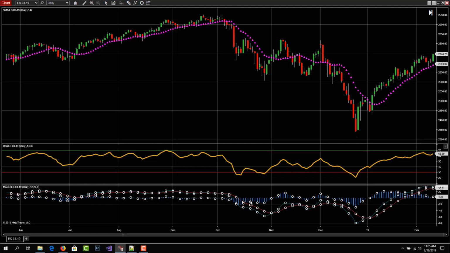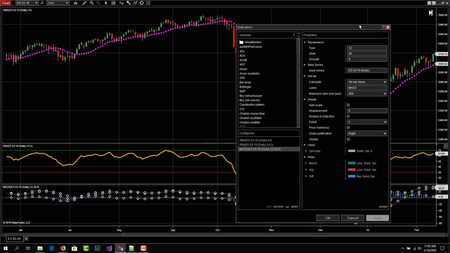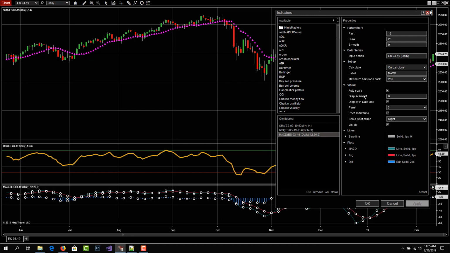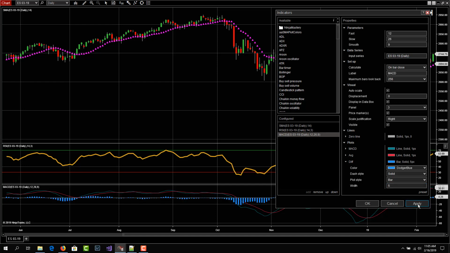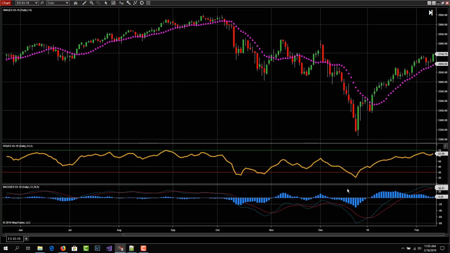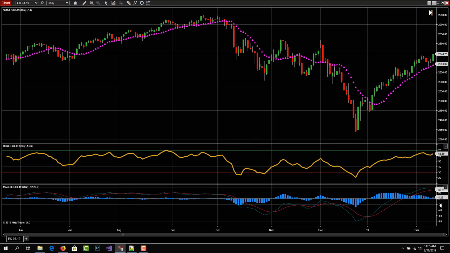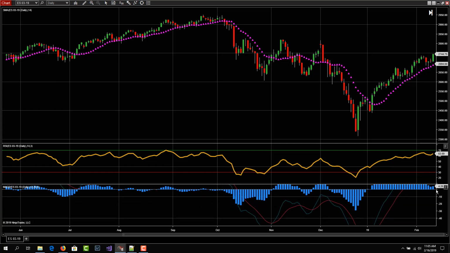Now, moving on to the MACD, I want to do a couple of things to it as well. So number one, I want to change the histogram to have greater width in these bars, just so it's a little more visible. Okay, make it a little wider still. Okay, that's good. But it's also kind of small within the panel. I want it to fill up as much of my panel as possible. Now, we already saw that if you just left click on the axis, you can shrink or expand the axis. So I want to expand the axis to fill more of the panel.